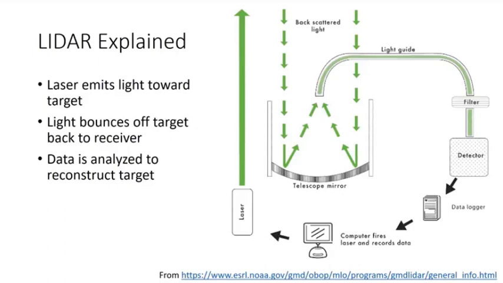This project will focus specifically on LIDAR, which uses visible light as the radiation source. LIDAR systems use a laser as the transmitter and a telescope or camera lens as the receiver. The laser fires a beam of photons at the target. The photons bounce off of the target and return to the receiver, and the data collected from the photons hitting the receiver is processed to create a visual reconstruction of the target.